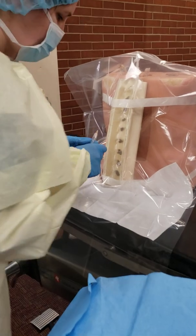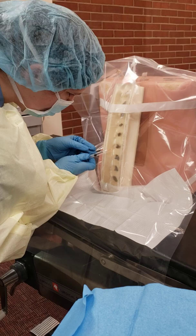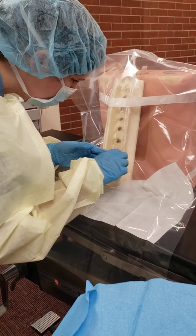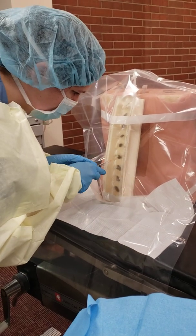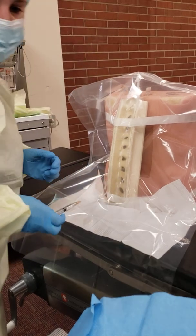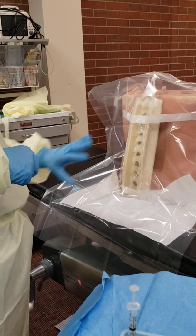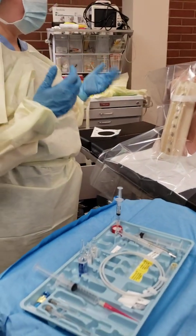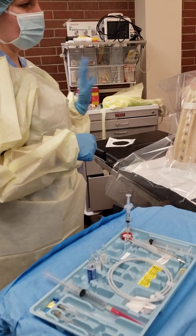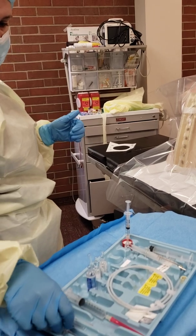And we're just gonna come in here and kind of go right around the site, squirting a little bit as we go, just so that we can get it all numb. And then some people can even go a little bit deeper and let some out while they come out. Okay, that looks great. I'm going to give that a couple minutes to set in so that it can actually be numb. So while she's doing this, I'll just keep coaching her through what we're doing, let her have a couple contractions, and then educate her that we're getting ready to go.